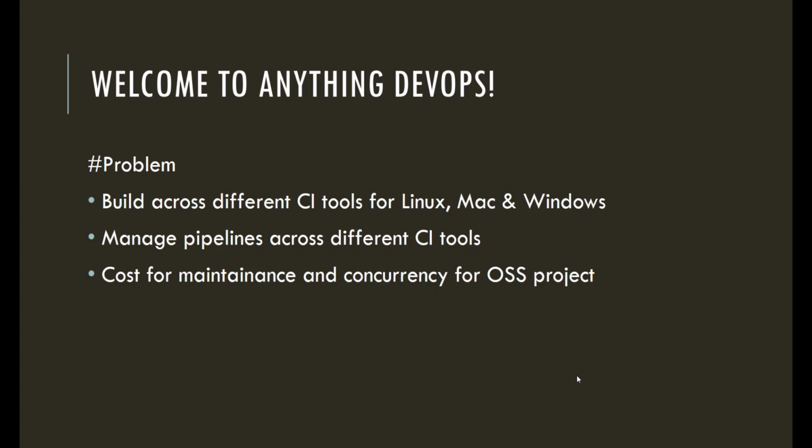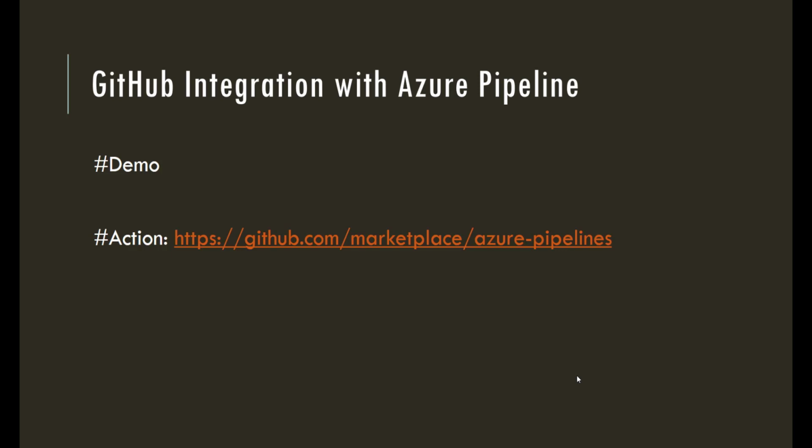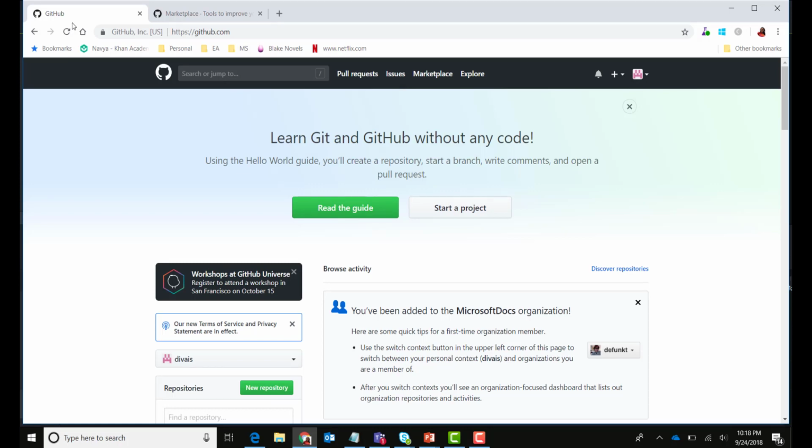Now that changes with Azure Pipelines. What I'm going to show you now is GitHub integration with Azure Pipelines. This was released in early September, so a few weeks back. And this is a pipeline which is available for all your platform needs. So whether you want to build on Mac OS, iOS, Linux, that is available for you. Hosted on cloud, you can bring in your own machine as well, and deploy it to the cloud or the platform you need. So let's get started with the demo.